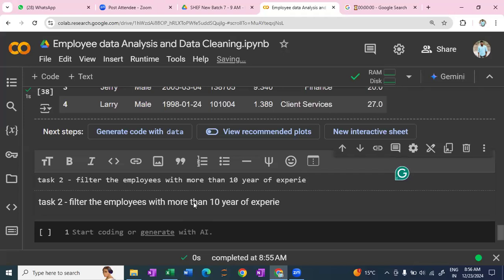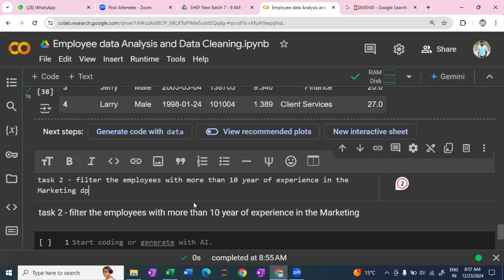Now it's very simple. Why? Because we already have a column that is experience, so no need to calculate it. Already we have an experience column. Ten years of experience in the marketing department. If there is any marketing department, you have to calculate for this, and you can replace it with any department. Instead of marketing department, you can go for operations, HR, IT. It's not a matter of the marketing team, it's just the matter of how to do this. Marketing department, DPT. Okay, let's write the full name, department. So you have to solve this question.